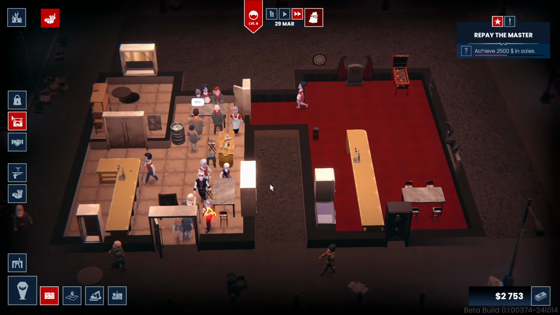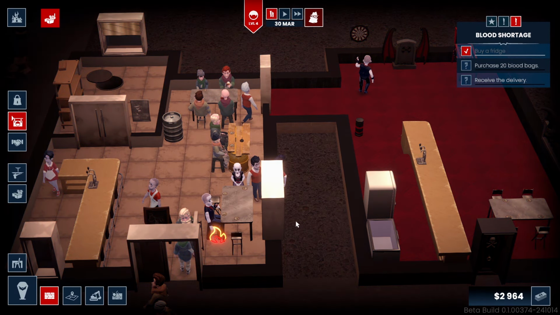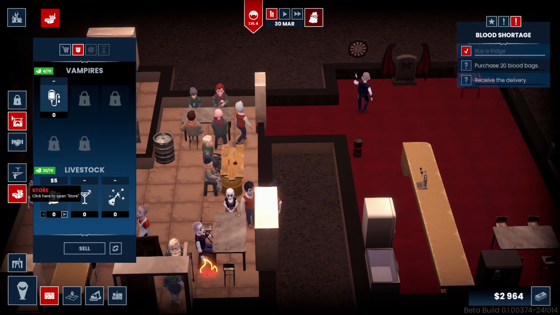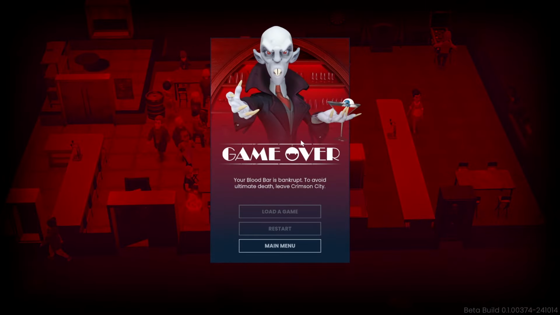Okay, so we're just gonna let this play out as it will, I guess. But how do I... Yeah, blood storage shortage, whatever. The blood bar must always have enough blood to ensure impeccable service to vampire clients. Do I need to get a human? I mean, he hasn't really told me how that works yet, so maybe we'll just buy some more of these for now. Yeah. We'll just buy a ton of this. And store that. So we're in debt. No, we're not. We're fine. So we're all good. Oh, we have to wait several seconds for it to get here. Yo, the bar has gone bankrupt! Well, come on!